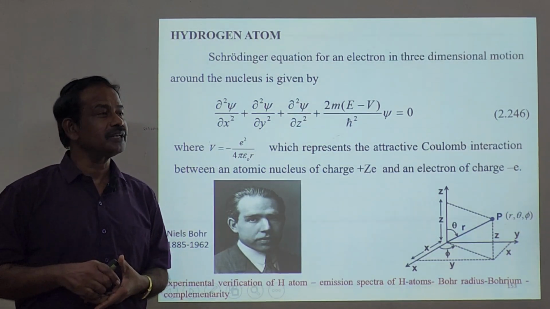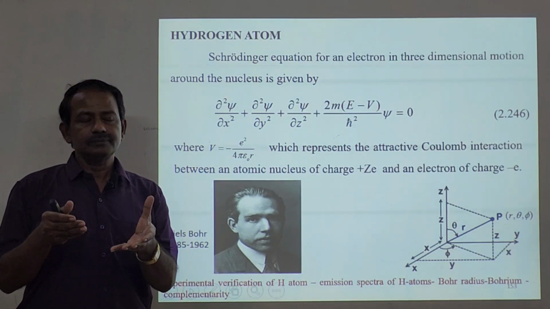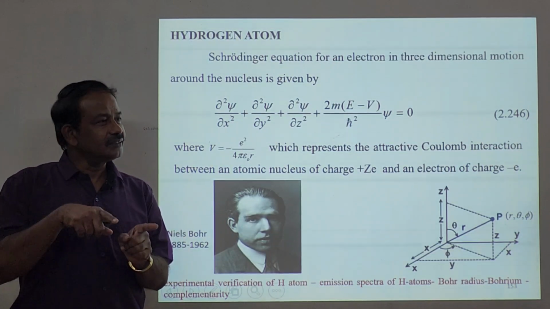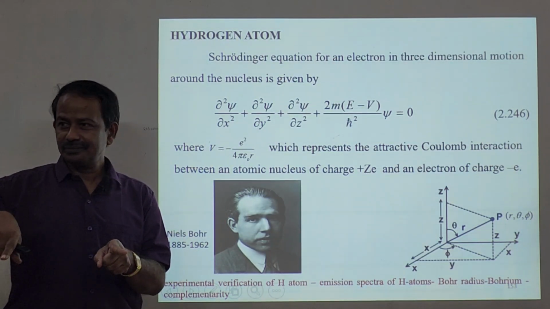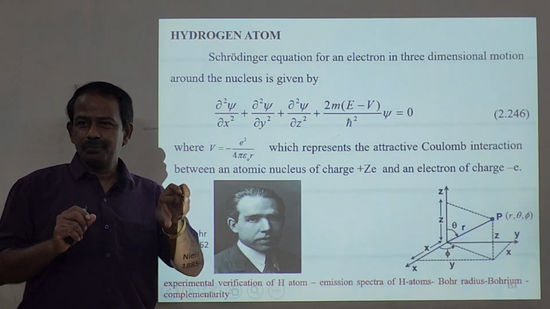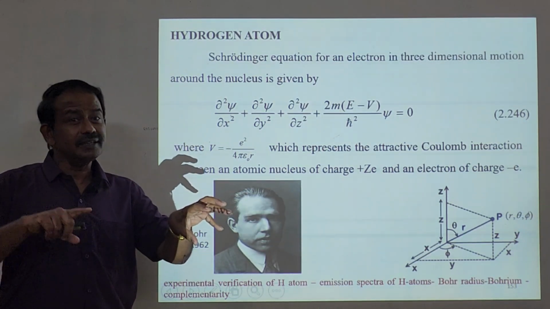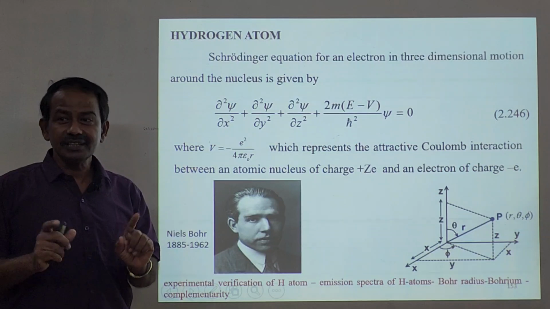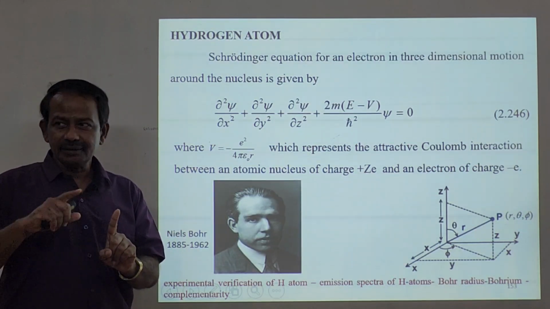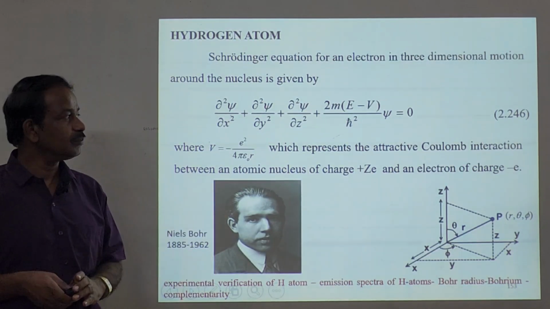The concept of complementarity goes like this. A quantum particle, whose dimension is very, very small, will be associated with a wave. So we will think whether it is a particle or a wave. But the experiment says that, depending on the experiment, it can show particle nature or wave nature. We cannot have both at the same time. We cannot measure particle and wave at the same time. So this is called complementary nature, and this was introduced by Bohr too.